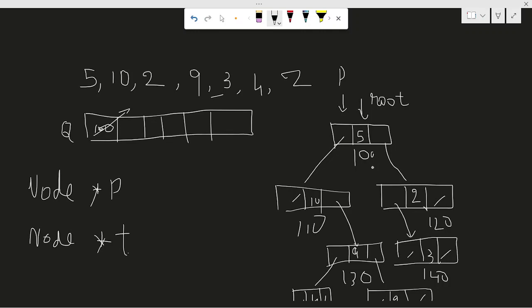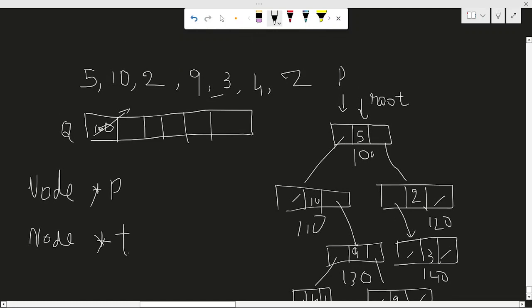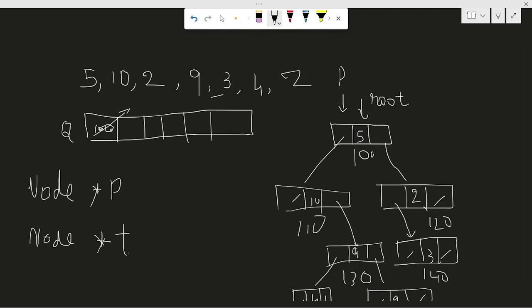See here, I have 100, right? This is the address. So p is pointing at this address. I will take out this address and point p at this address. So this is a recursive process. So I will point p at this address that I removed from q. Now what is p having? p is having the address that is 100.